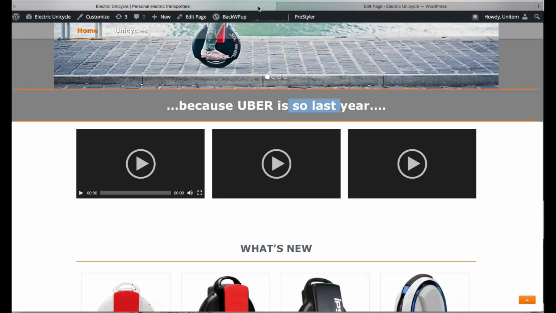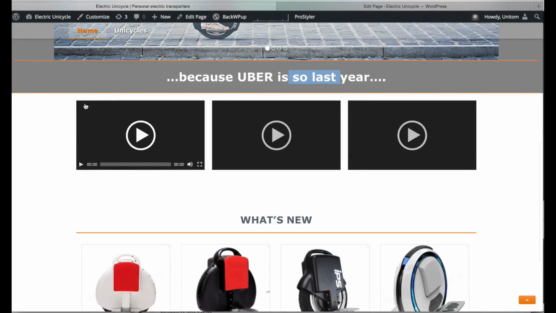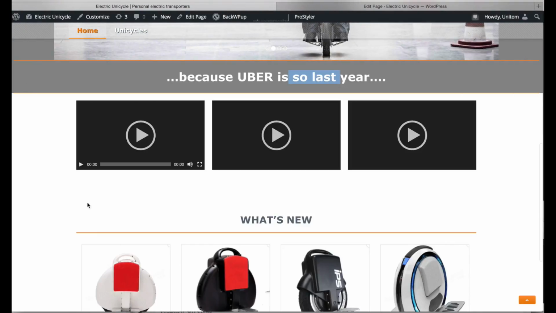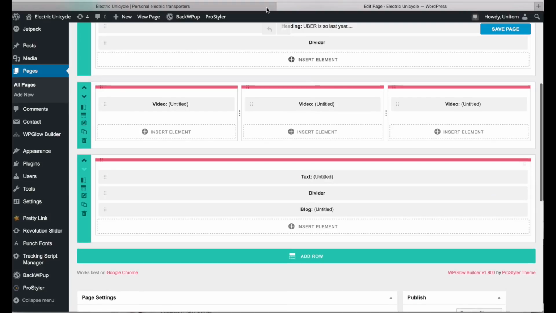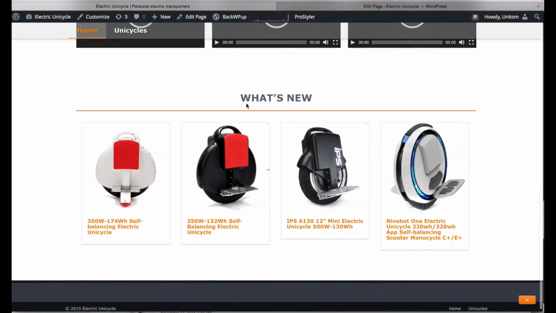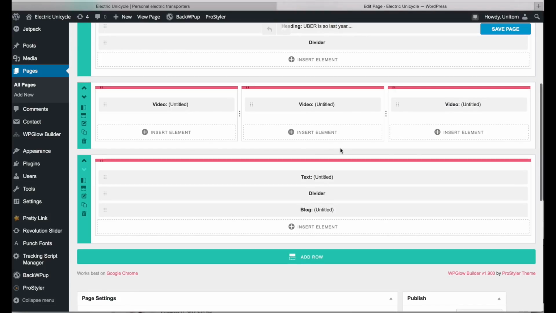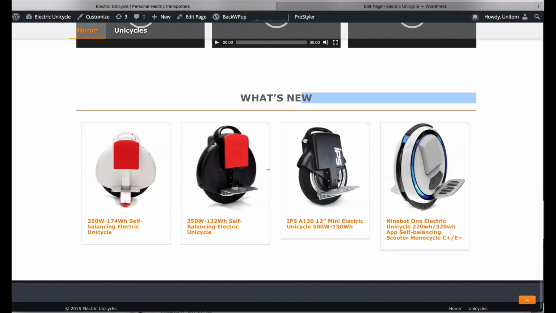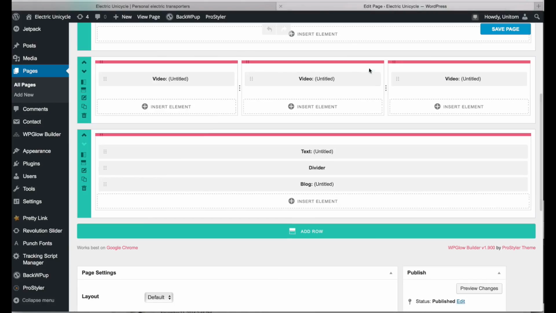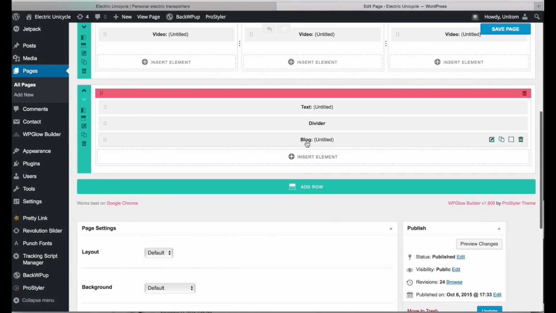Then we're going down to the video section, and the video section is one row and has 3 columns in it. So this is the representation, one row with 3 columns. And then we're finishing up with the header. And that's the one. Divider, which is a line. And this is an element of the block.